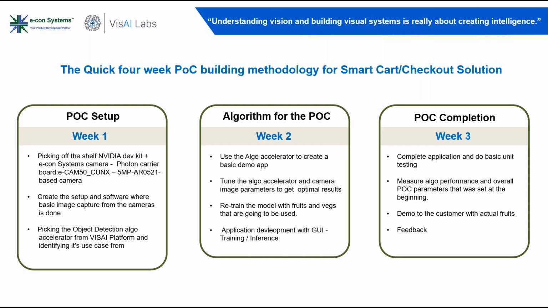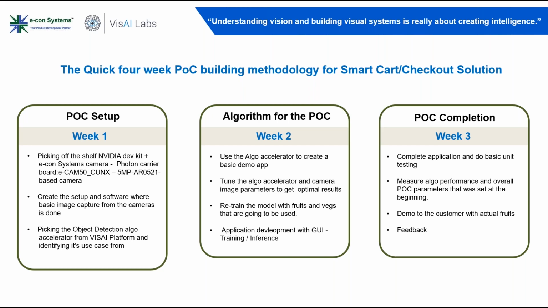So the next step was to pick up an algorithm from our Visay platform. So we used the object detection algo accelerator from the Visay platform, and we put that into this dev kit as well. So this is all like picking pieces of building blocks which we are aligning one after the other to build our solution. And that's what we did with week 1.